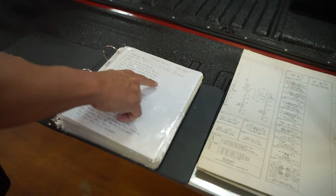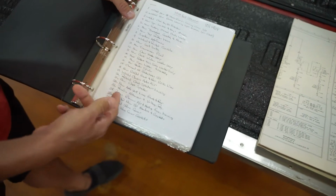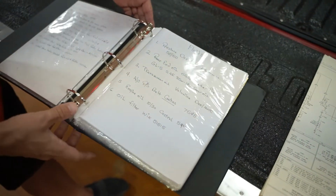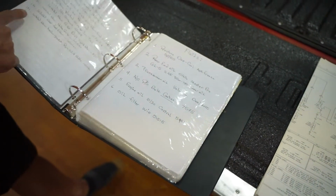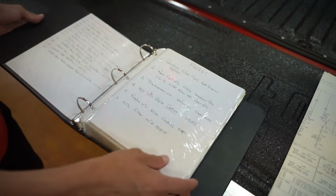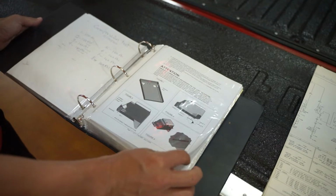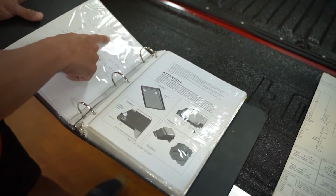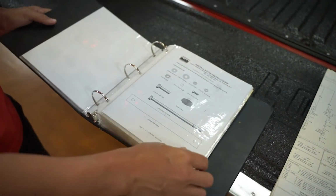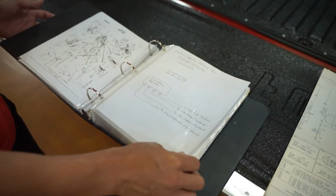So 74 Bronco, 10/14/18. You can read down, I'm not going to bore you guys reading every last detail, but you can see it's all numbered, what was done. All the way through 141, installed new header gasket, right side. I mean, very documented. Fluids. Center console. Compression test that was done 5/30/20. All 8 cylinders compression tested. I mean, installation instructions for every last thing that has been hung on this thing.